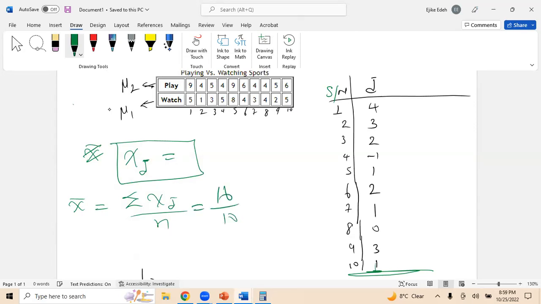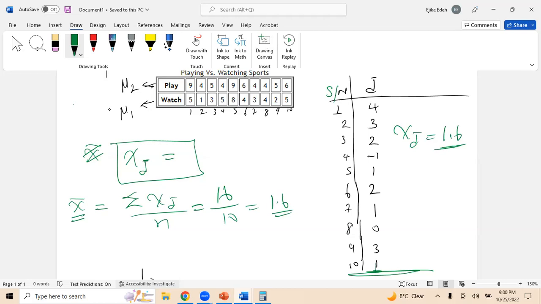And we know that we have 10 data points, so we are dividing by 10, and that gives us 1.6. Okay, so the mean of the difference is 1.6. Okay, all right. So just transferring that in annotation, let's write it here. So we are having that the mean of the difference is just 1.6. And I think my annotation might be confusing.